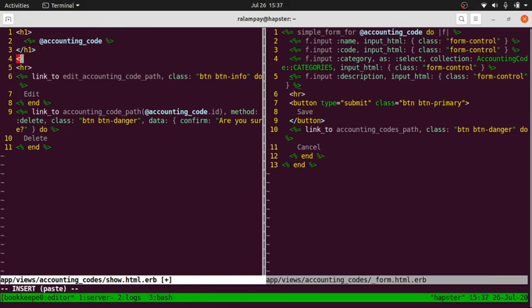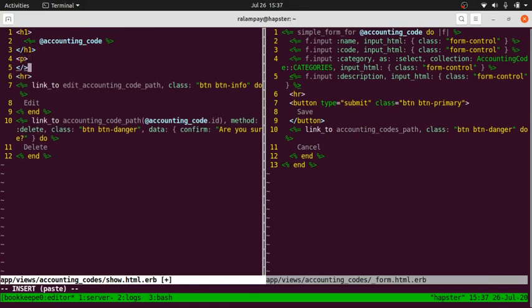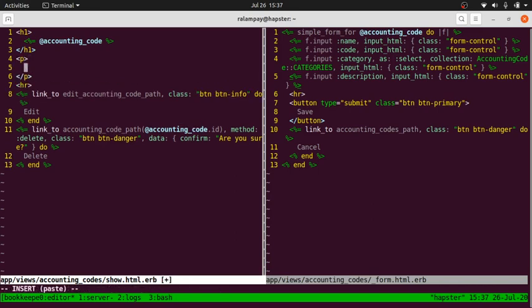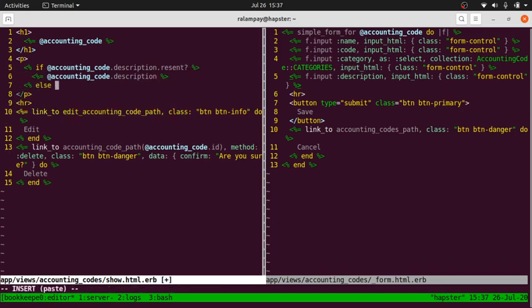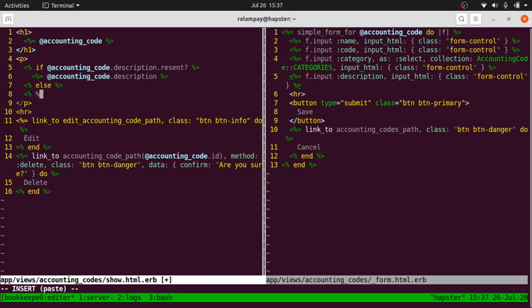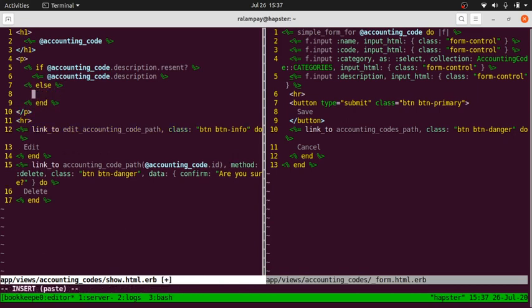In the show part, I can have here a paragraph that will display the description of the accounting code. Okay, but if there's no description, so we say something like if accounting code.description is present, then we display it, else we put in something like no description.